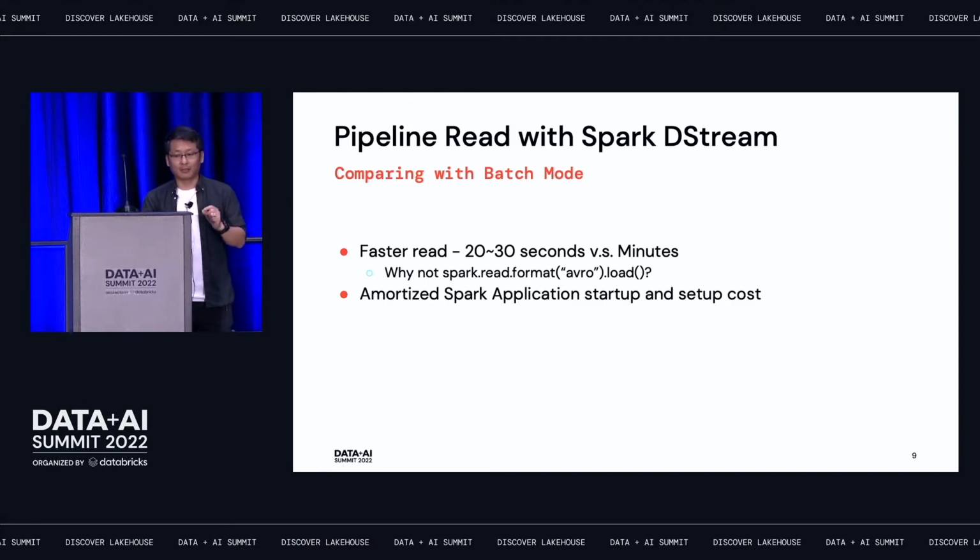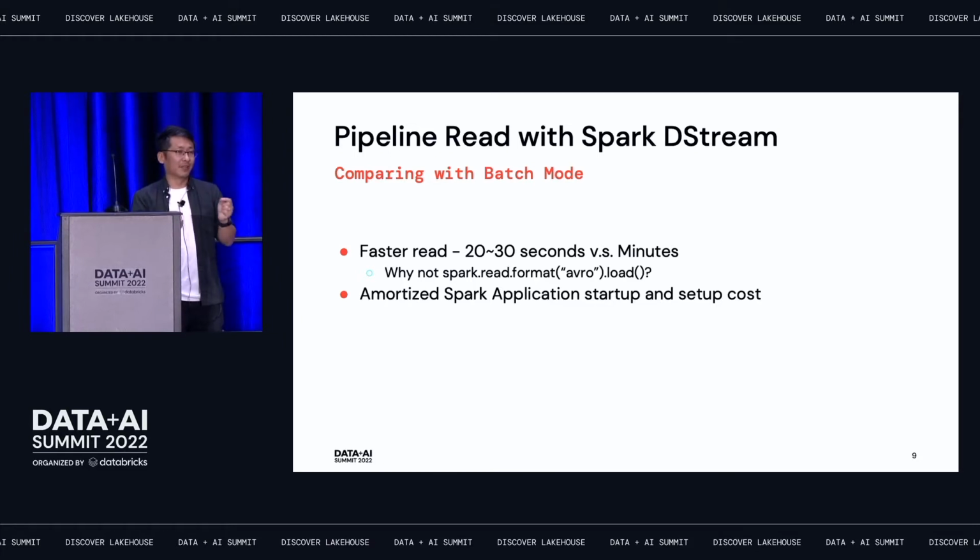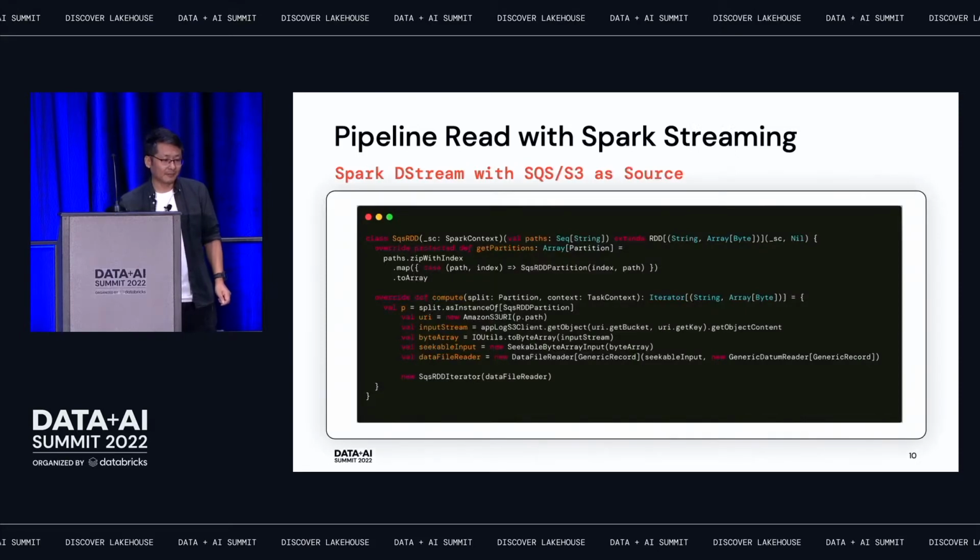This sped things up from minutes down to 10 to 30 seconds. And when using streaming, it also gives us the benefit that we amortize the Spark application startup and setup cost, because we need to support 2,000 executors at the same time.